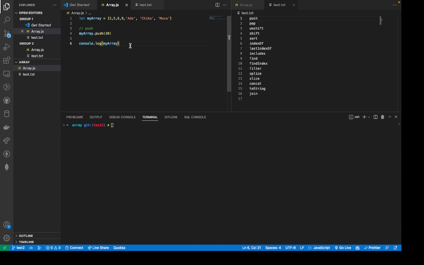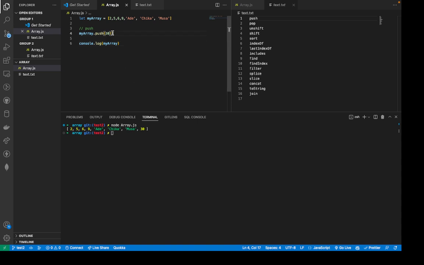That will help you run your JavaScript code. You don't necessarily need to go to your browser or anywhere to run your JavaScript code. So I'll quickly go to my terminal here, and I will write node, the name of the file, which is array.js, and this is my new array. This is my updated array with the number 30 appended to it.